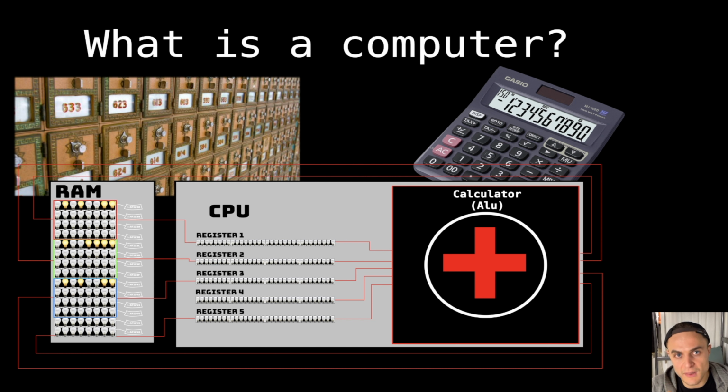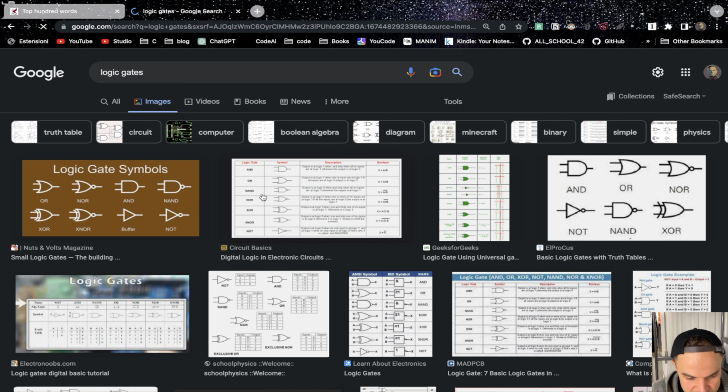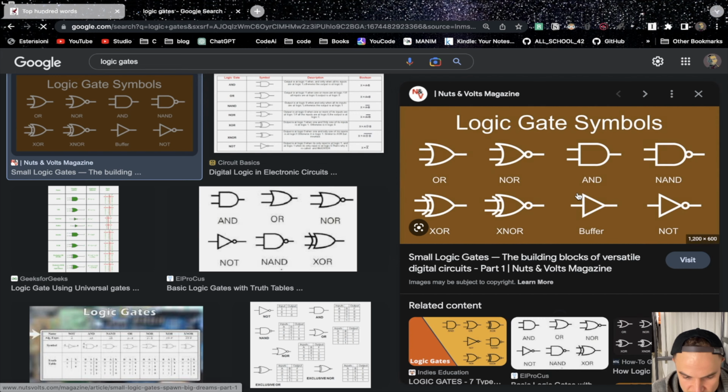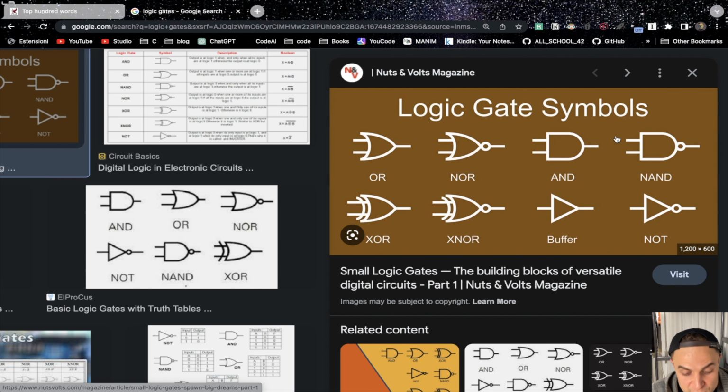We can start from the lowest level of reality, which is a series of electrons moving around. If we want to start from there, we are super lost. Not only lost, but super lost. And I need to raise a little bit. We can go a little higher. We raise to the level of logic gates. Logic gates, let's see, logic gates are these tiny chips, as you can see from the image here, logic gate symbols. We have different kinds of logic gates. By the way, you can build an entire, full-fledged computer only with the NAND chip.